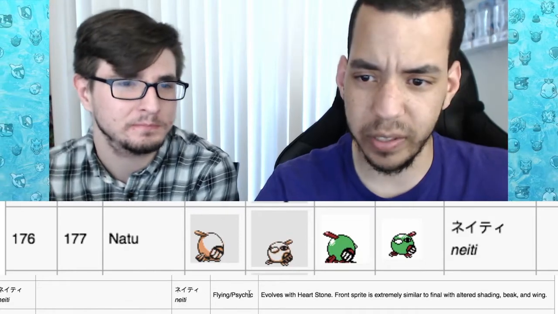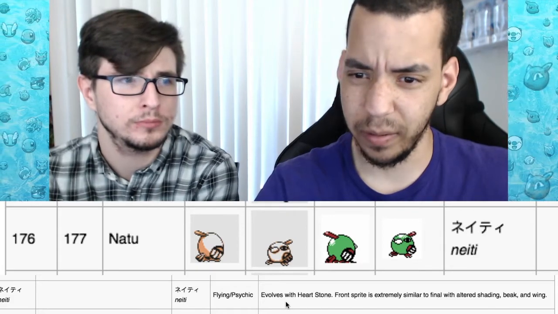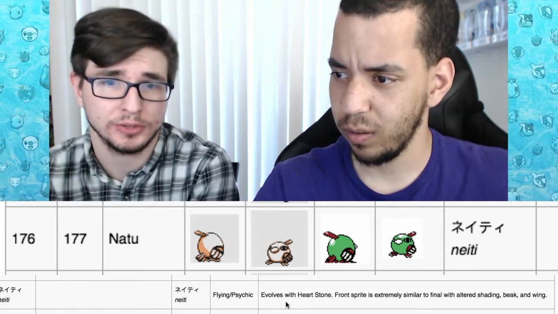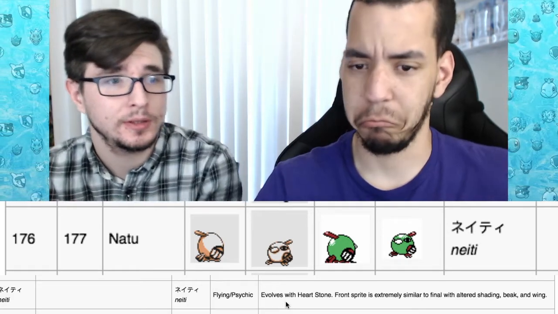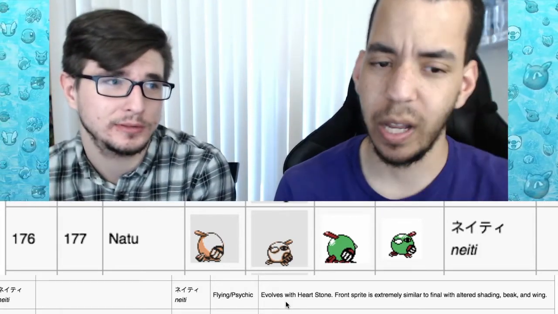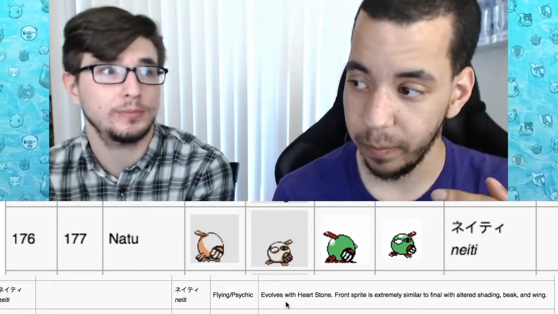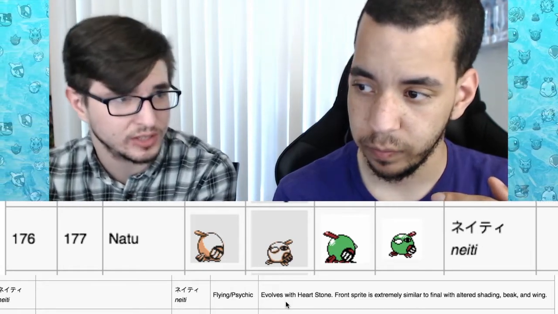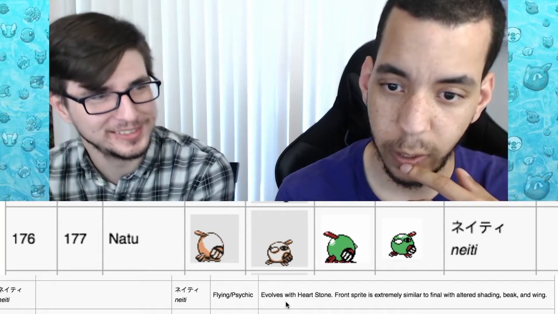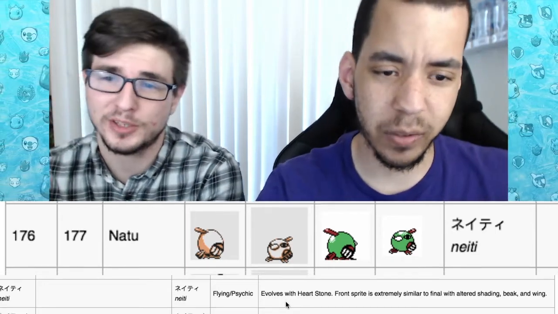Natu, there's also not a huge difference, except that it evolved with a heart stone. Interesting. Why would that happen? It's just a level evolution. Why would it evolve with a heart stone? Maybe they had bigger plans for Natu. Not every stone evolution is going to be good. I don't get it. What would a Heartstone do? Maybe, okay, so this was before friendship. Maybe Heartstone is like the concept of friendship, but it's stone. And then later they thought, that's stupid. But then they never turned this into a friendship evolution, so maybe not. They were experimenting with some ideas.